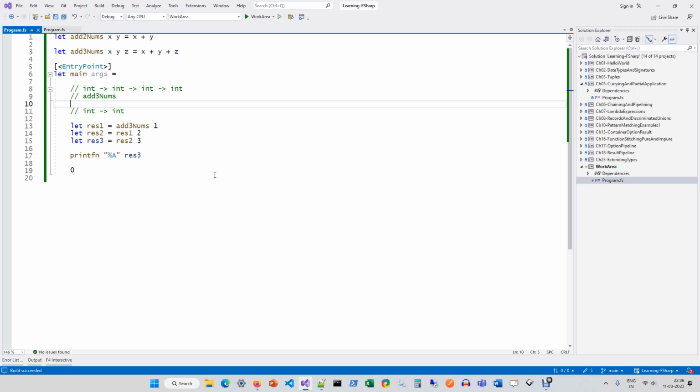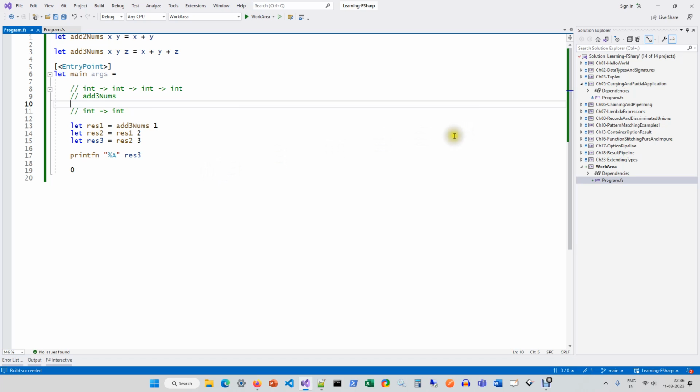This is the central idea in F# or in functional programming, that functions can be returned by functions, or functions can be passed to functions as parameters. This whole ideology is known as higher order functions and is glorified all over the internet in various articles and blogs. But higher order functions in functional programming is a very ordinary thing. It is just the way it is in functional programming.